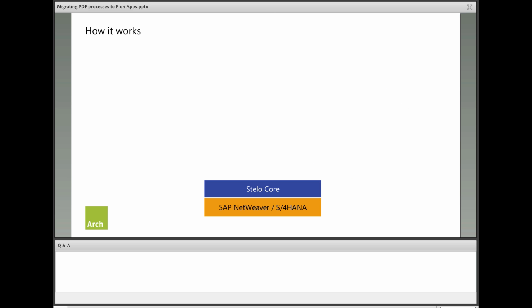StayLow has three components, and all three are really powerful. Firstly, there is the StayLow core. This is the app process framework I've mentioned, and it installs directly on your SAP system. It provides abundant functionality for process design and integration. Most of this functionality has been built over 10 years, as it's the same framework we have used to process millions of SAP eForms.